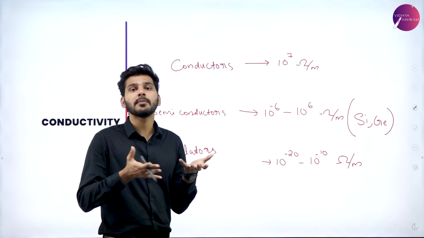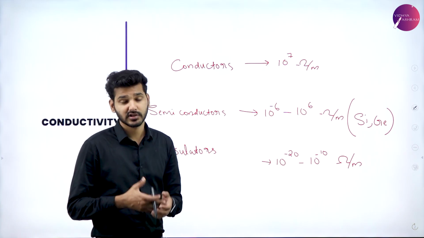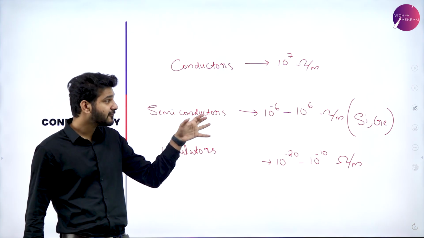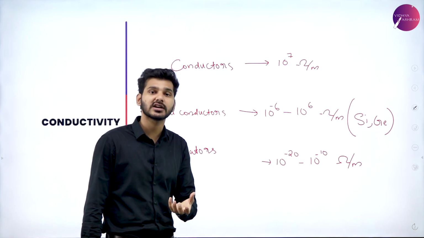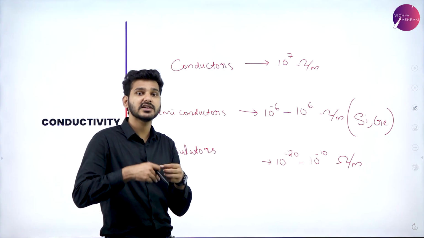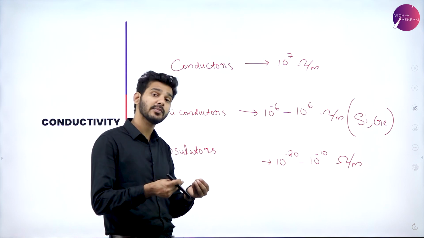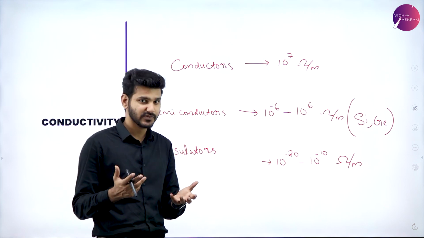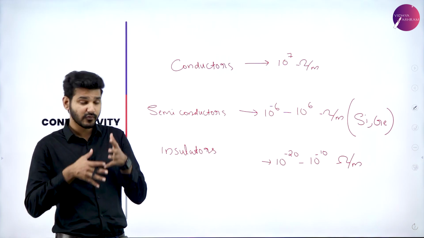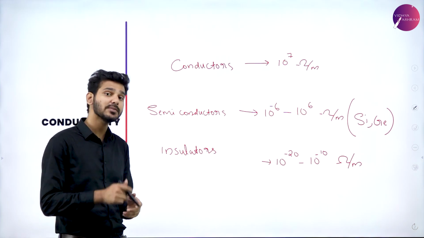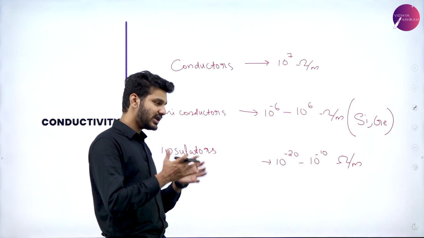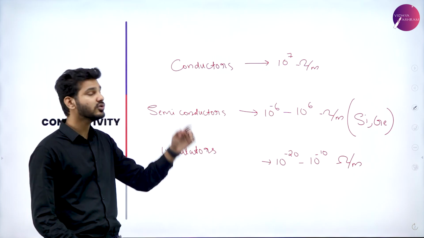Now, again, why do we use semiconductors when we can use conductors? Again, that is the reason for the invention of semiconductors itself. Because if we use conductors which are very good conductors of electricity, if any of the parts are in touch with other parts, or simply if there is a voltage level leak or something, then what happens? The entire circuit just lights up. So we don't want that. We don't want excess current to flow through any material. We want a definite amount. We want a definite control over the substances. And that can be achieved through semiconductors, which means that we don't want a huge level of conductivity. We only need a certain level of conductivity which can be achieved through semiconductors.